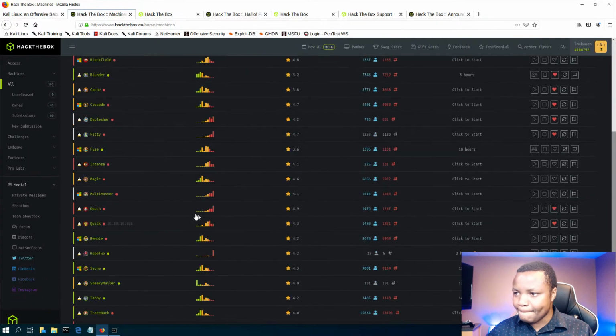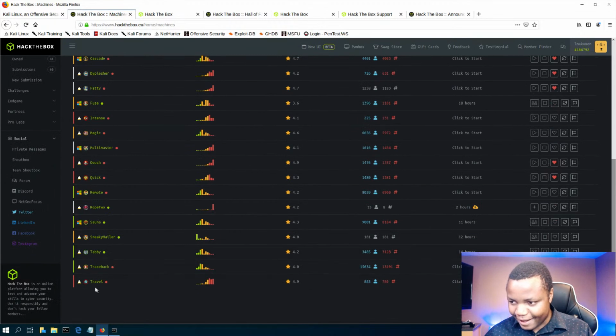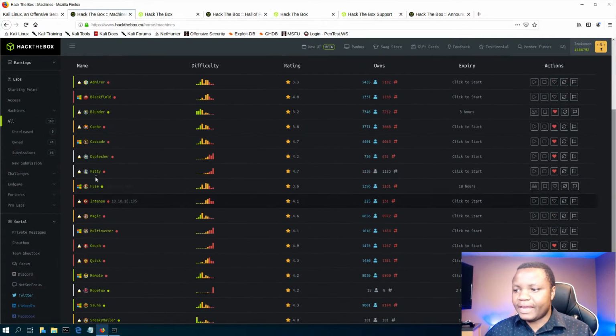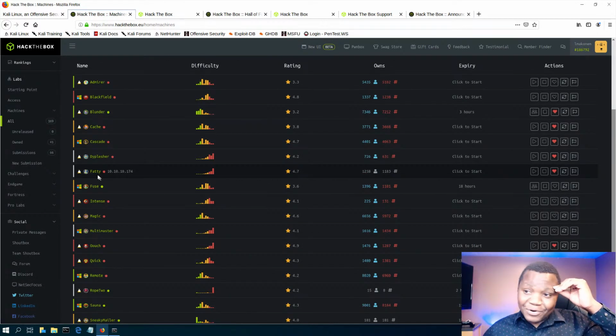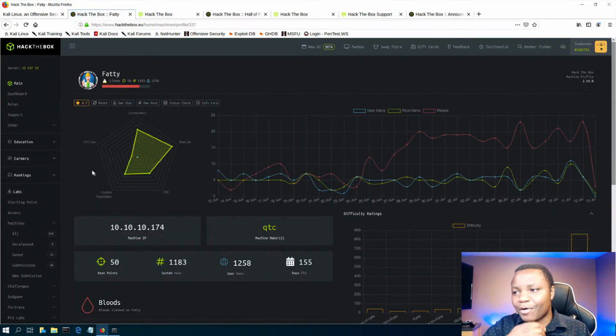And these are the active machines that are free for everybody. So I'm open to any suggestions. If I were to suggest a machine for the week, I would pick, let's see. I wouldn't pick Fatty for sure, because I don't know if it's a monster. This machine is insane. I think it's insane. Not to say that people cannot do it, but I know I probably won't be able to spend that much time. It's 50 points.